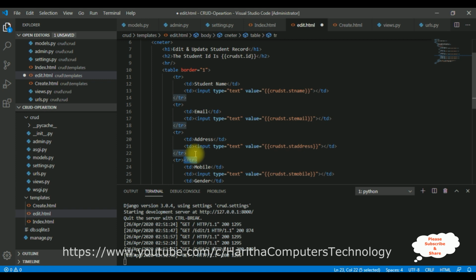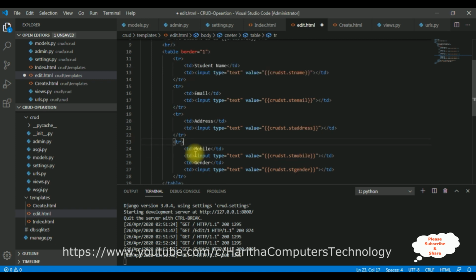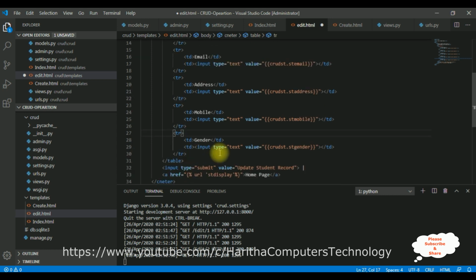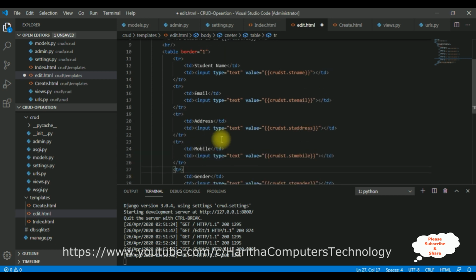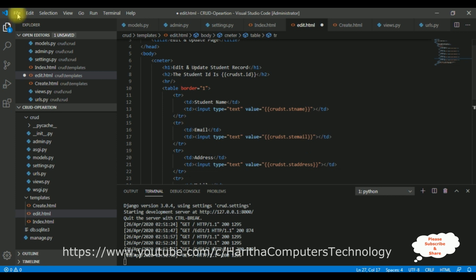I'm closing this table row here, and TR. I don't require this TR here because it's closed here. That's it. Let's save this file, save all. Sorry for that, in this video I'm not showing properly how to design the tables, the designing part, because this video is too lengthy.